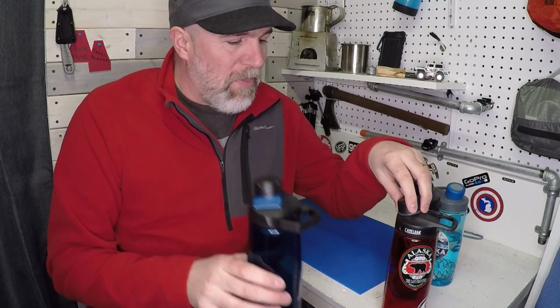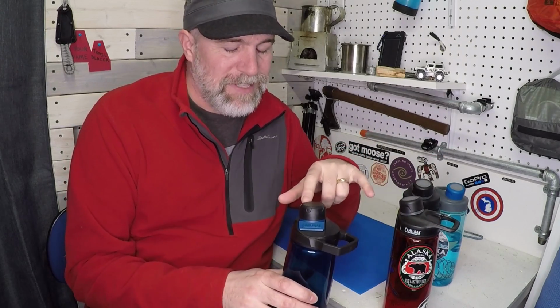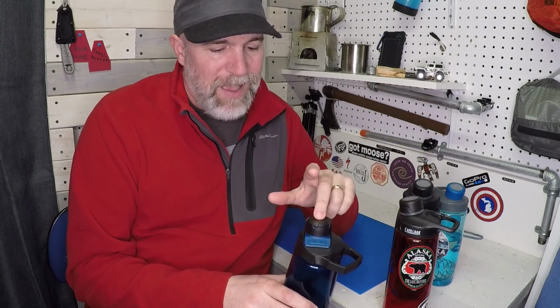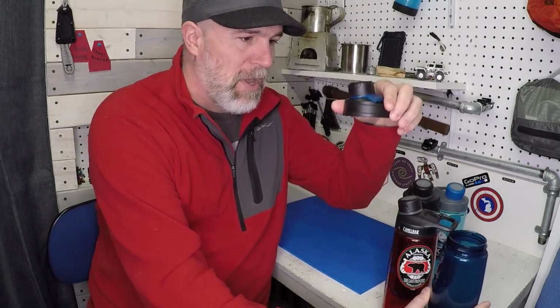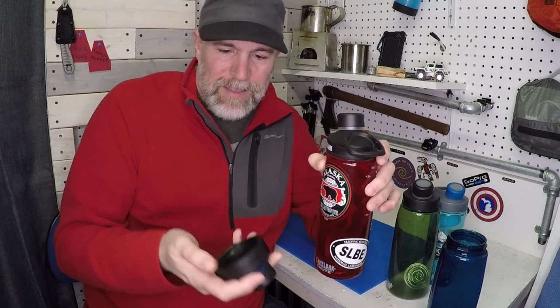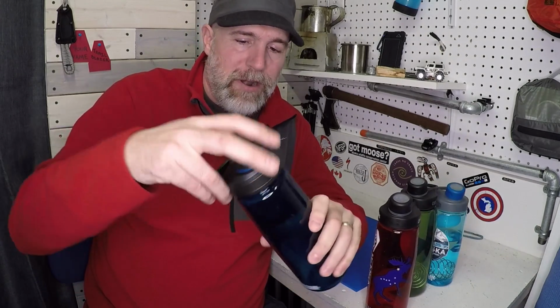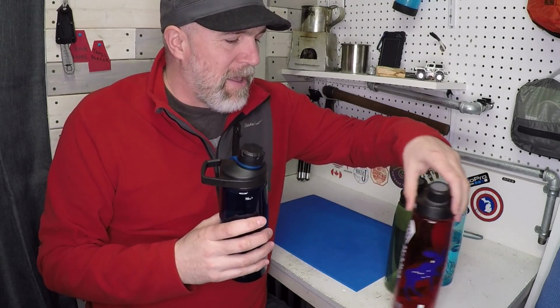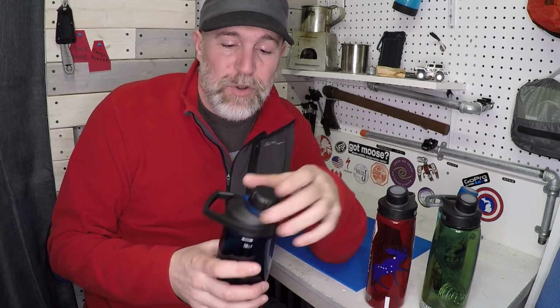Now, one thing is, these caps are not interchangeable. I did try to put them on and see if they'd seal, and I think that's okay, because this one has the magnet on it. You want it to stay with this one, but the top is interchangeable. So this top can actually go on an old Camelbak Chute. It's not going to sit quite as low or high. The inset is a little deeper, but it works just fine. I put water in it, shook them all around with both of them, changed caps, and it worked fine. So if you've already got Camelbaks in different sizes and you just want to get a top, you can just get a new top as well.